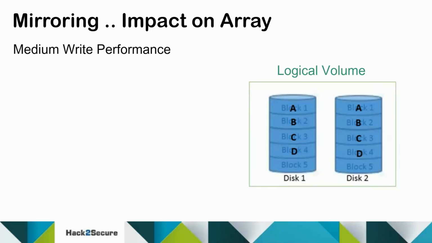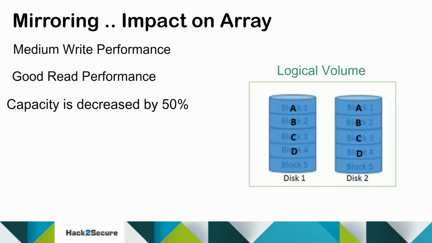For a write operation, data is written on two drives, hence write performance is impacted by this. It can be optimized based on the methods used to mirror data. One can choose to write data in parallel to both disks, or write to one and let it replicate to the other in parallel or after some interval. During read operations, performance is good as requests can be serviced from both disks. Now, since an equal amount of duplicate data is present in the logical volume, the capacity of the logical drive is decreased by 50%.